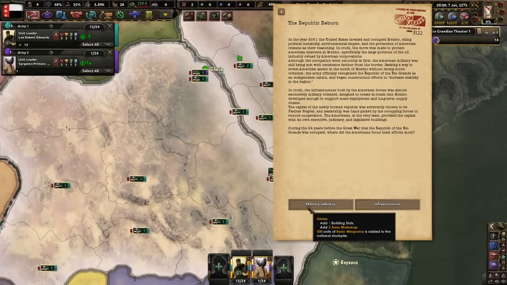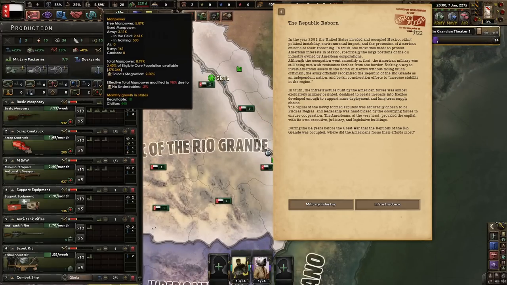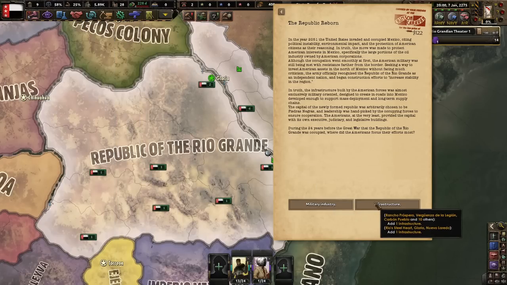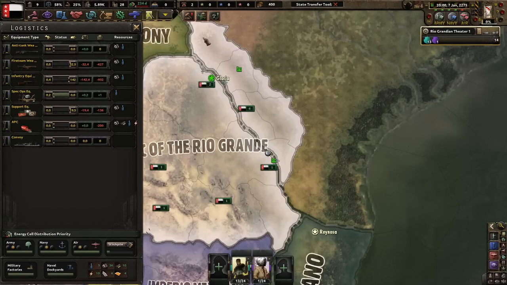Do we get two arms workshops or basic weaponry? Well, truth be told, we have a good amount of manpower right now. And I could really use a lot of gun trucks. If we get, you know, these trucks early on, that's really, really good. So I'm going to go with military industry. And that actually helps with our stockpile of supplies, which is not looking very good right now.